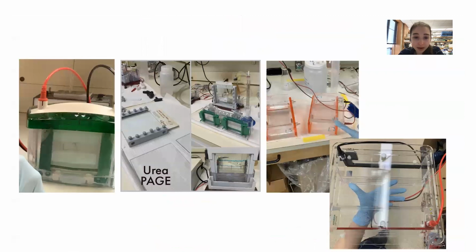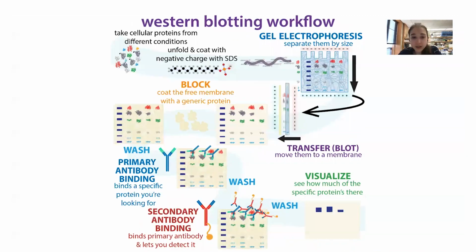We need to block the background. So when we're doing a Western blot, we need to worry about the antibodies just binding to the membrane, because remember, these antibodies are proteins too. We have this membrane that likes to bind proteins, and so we need to block all the opportunities for the antibody to bind to the membrane and only allow it to bind where there's already a protein bound, and therefore only bind if our protein is there. So it's not just going to randomly stick to the membrane.